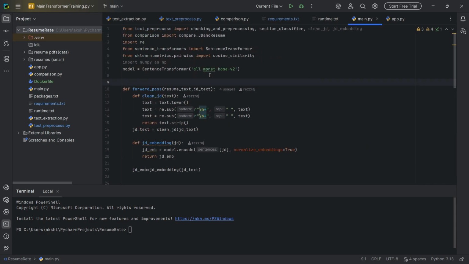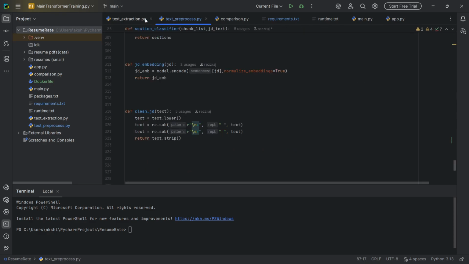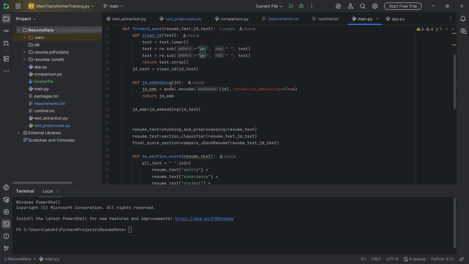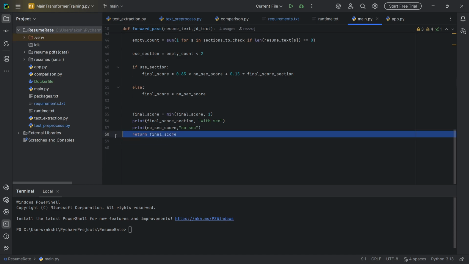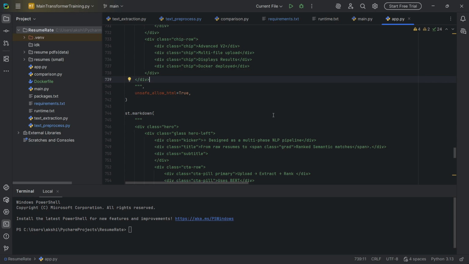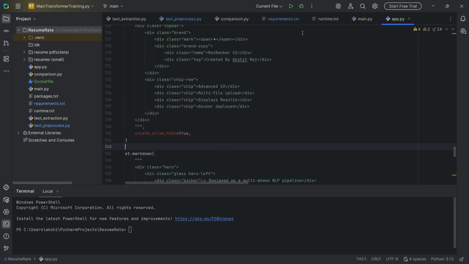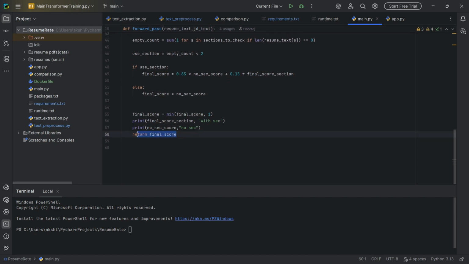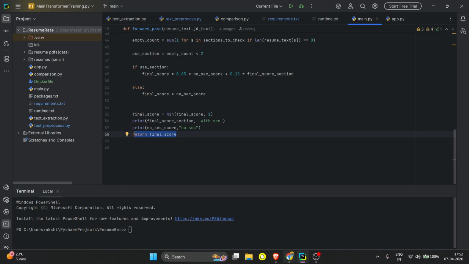And then this is my function. Because these are too many functions, right? I'm not going to call all these functions. So I just created one forward pass function. My bad if I spelled it incorrectly. The forward pass function is just taking the resume text and the job description text, and that's it. It does all of this for you, and it gives you the final score. So when I'm working in the front end, all I have to do is call this forward pass function, pass it the resume text value and the job description text value, and it's going to give me the final value to rank it. And it is that simple.